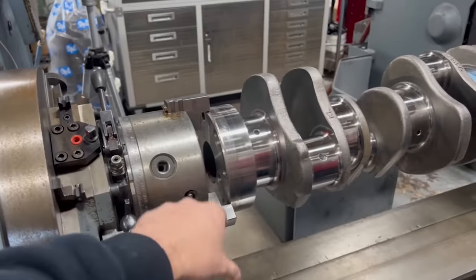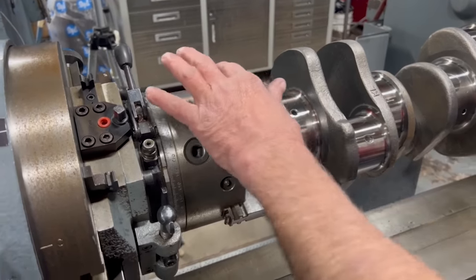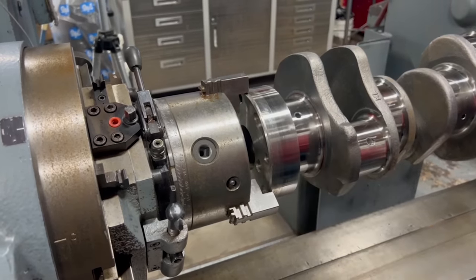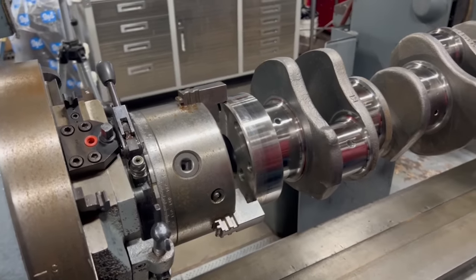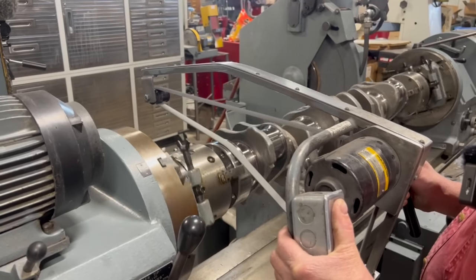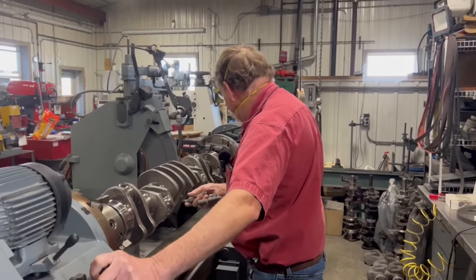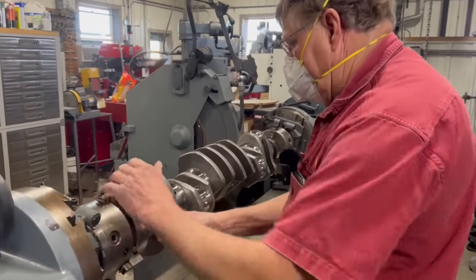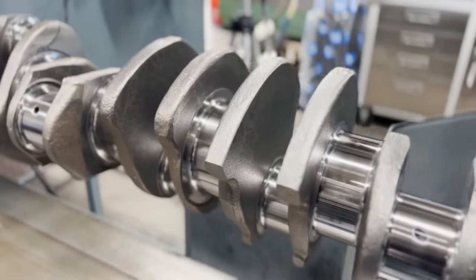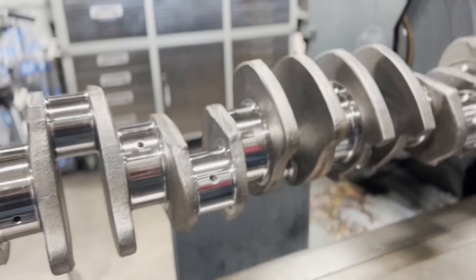Then, do you ever chuck sleeve inside? Yes. With these jaws, I can't, but I do have a different set of jaws on here that you can chuck from the inside out. With that, we have a freshly ground and polished L10 Cummins crankshaft at 0.25mm under on the mains and 0.5mm under on the rods.